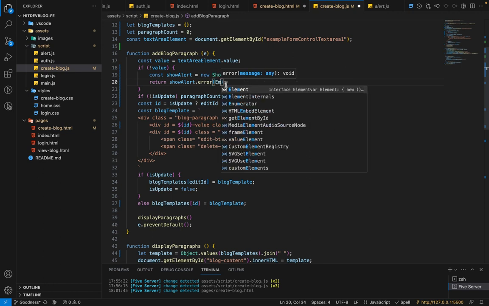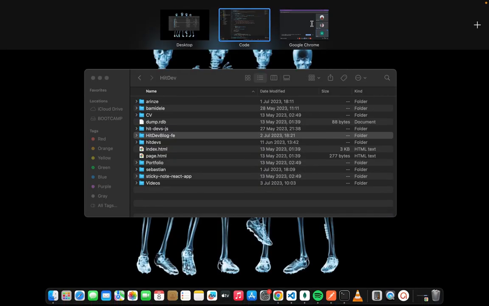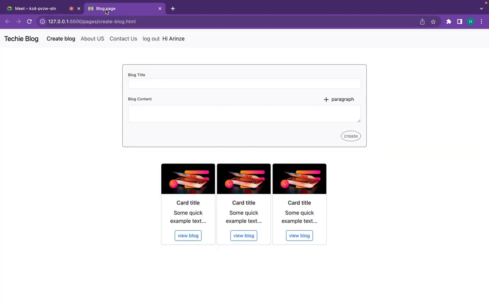Empty paragraph. We could use a better error message, or let's just use this. Let's try this out. It's happening so fast.